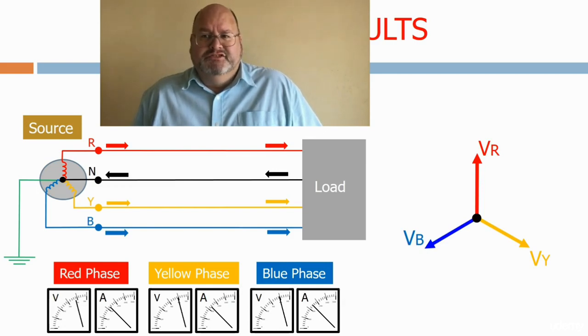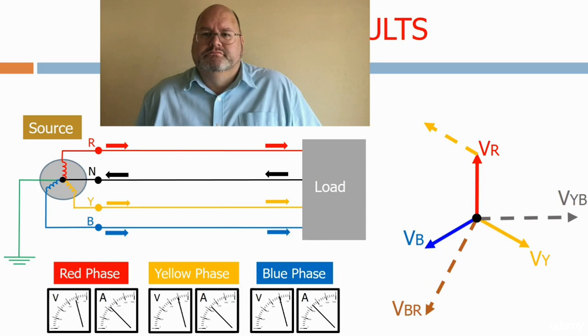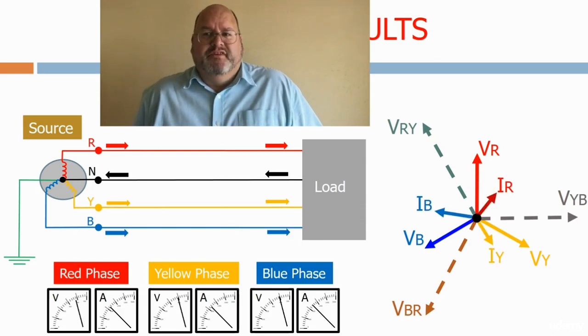To calculate the line voltages, we add the two-phase voltages together. Let's do that for each of the line voltages. The magnitude of the three-phase currents depends on the impedance of the loads and cables connected to the source, so these continuously vary. The angle between the current and voltage vectors also depends on the connected impedance, and again is continuously changing.